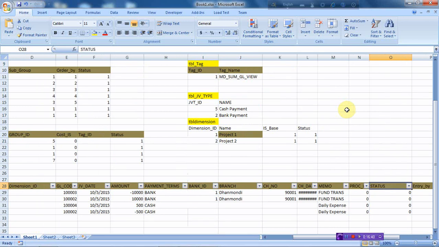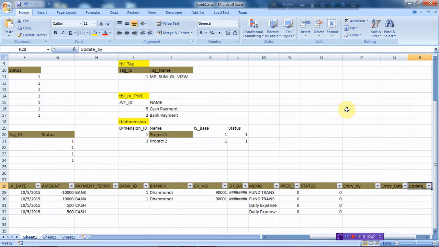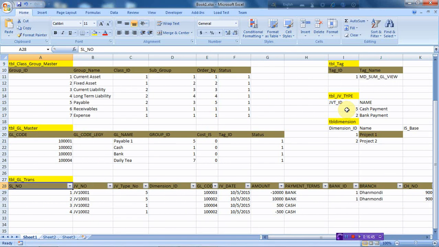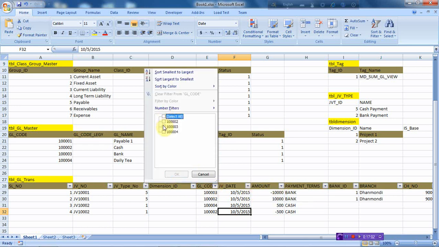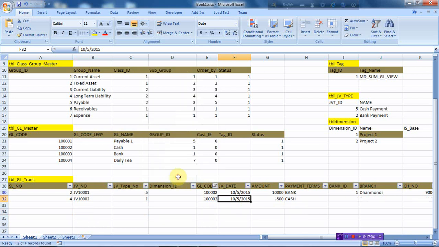So now I will put some data from voucher 1 and voucher 2, so you can find it easily. So what is the status in cash? I will show you my accounting in the code. What is the status now? Our accounting code is cash. Cash is now 950. So you can easily filter and show your accounting. Okay, this is a very simple process.